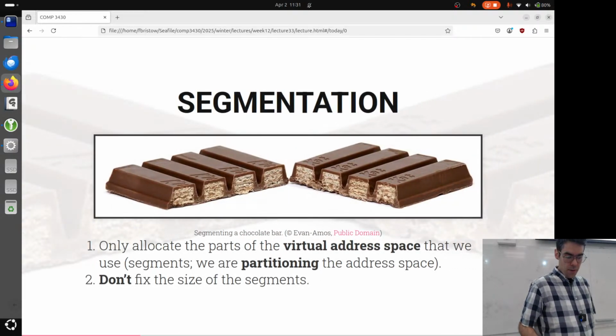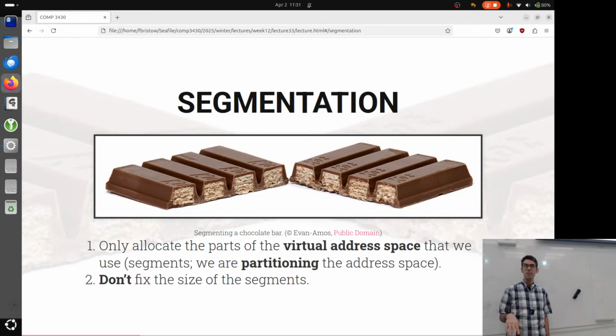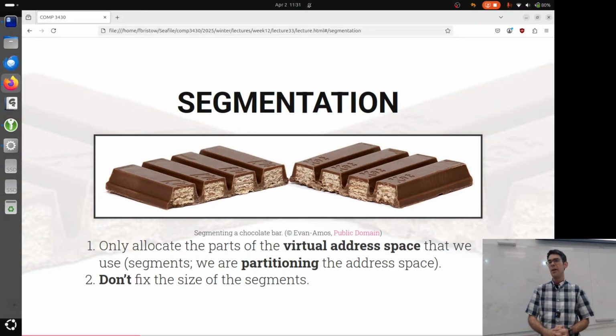What I want to do to start is remind ourselves what exactly segmentation is. Then I want to have a more formal definition of what a segmentation fault actually is in the context of segmentation. The grand idea of segmentation is that rather than allocating an entire address space, which is what we were doing with base and bounds, we allocate only parts of our address space.